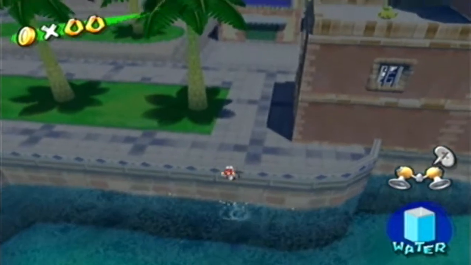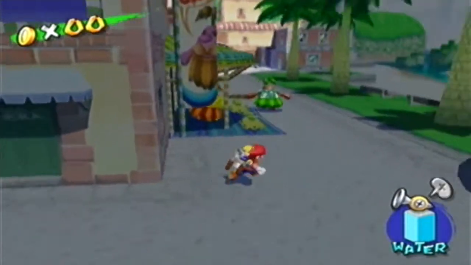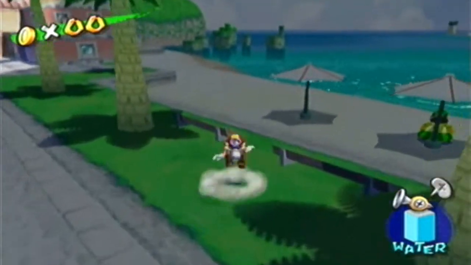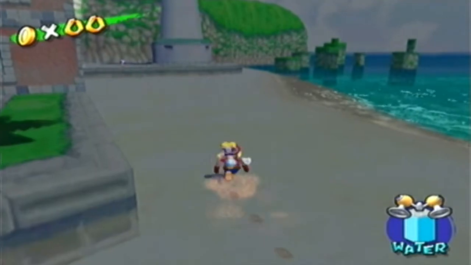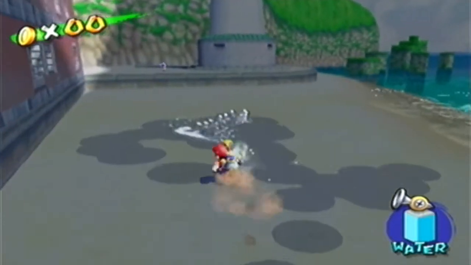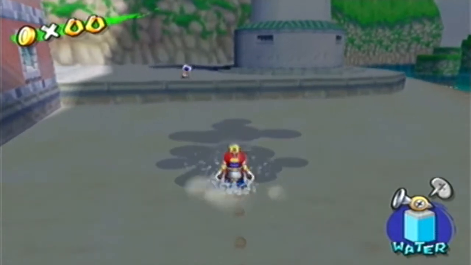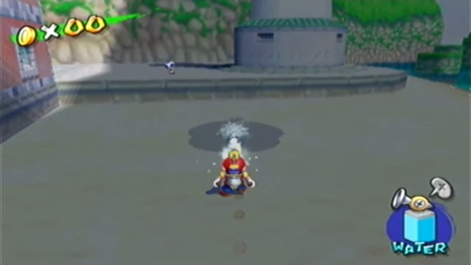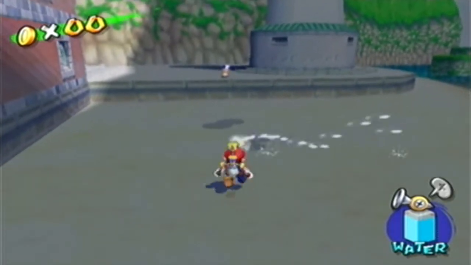Okay, so, next thing that we want to do is go onto the beach side here. Fundamentals work the same way as Super Mario 64. If you time your jumps accordingly, you can do a triple jump in the air. So we want to go digging here on the beach. If my water would hit it. Hold on, wait, let me get back a little bit. There we go. Just had to aim it in the perfect spot.